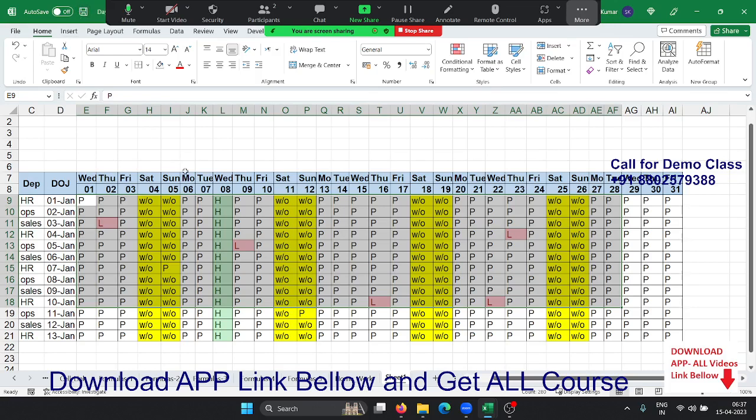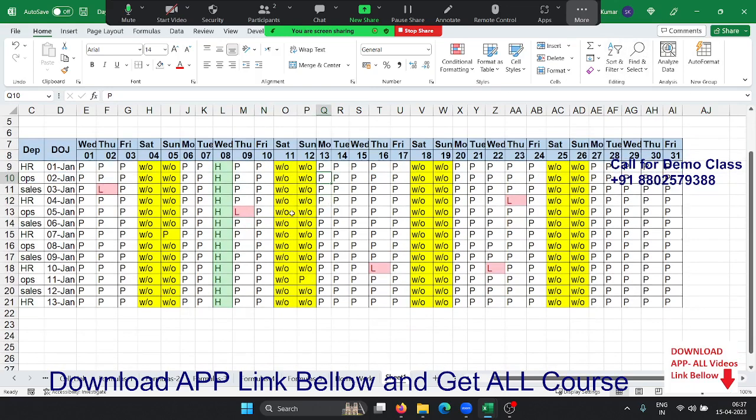Daily update. See, in the morning only we will come to know the leave. Then, in the future class, I will give the solution of how you can maintain it automatically with dependency. Okay, wait, now we have just given the class of making the format, not the attendance. Attendance format.